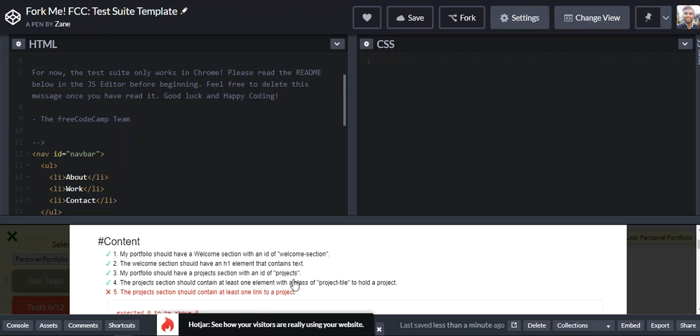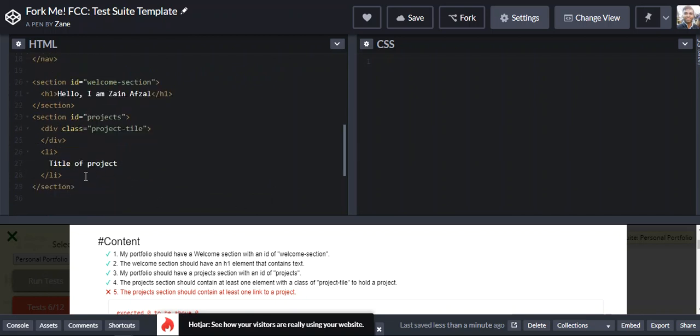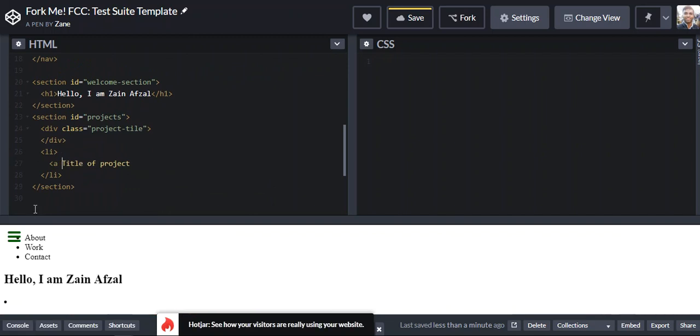Alright, let's keep moving. This one should contain at least one link to a project. Okay, that one goes there. An anchor tag, closing anchor tag.